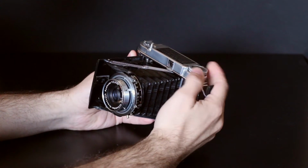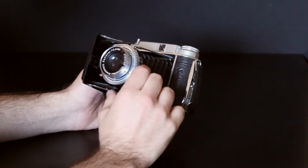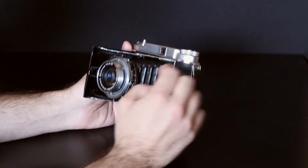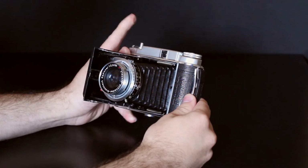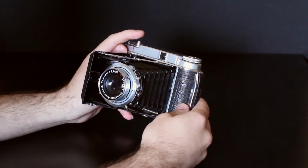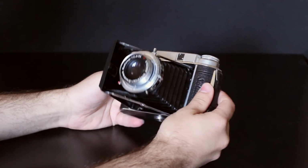Every time you forward a frame, the release is free to take a new picture, and once you do, it locks. So to take a picture with this camera, you forward the frame completely, and then you prime or cock your shutter, and then release it. Once you do release it, it's locked. Even if you cock the shutter again, this won't release. What you will need to do is forward the frame, and you can shoot the next frame.